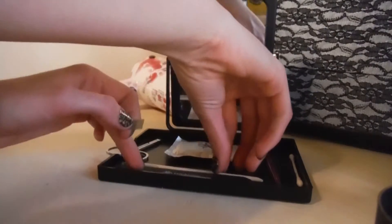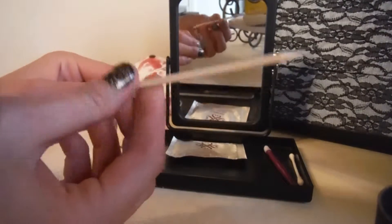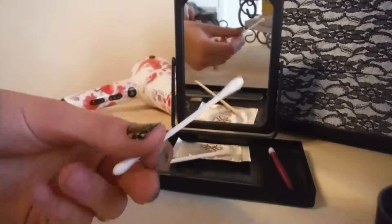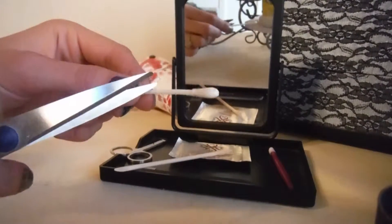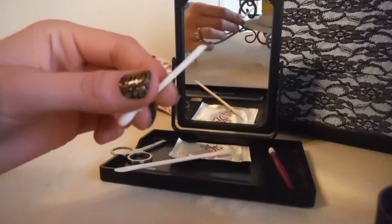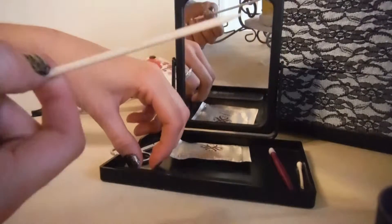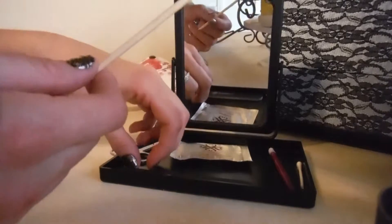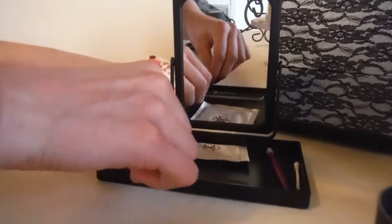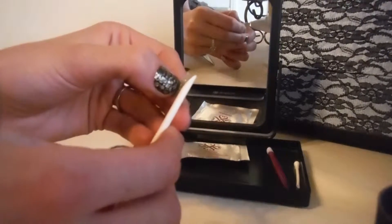To begin, you're going to take your orange stick — these come in the kits. What I did when I didn't have one was take a regular plastic q-tip, not a cotton one, and just cut it. Very similar, though you'll have to throw those away almost every time. These wooden sticks last pretty well, so I'd recommend them for longevity.